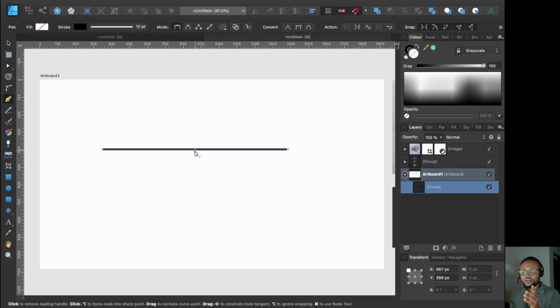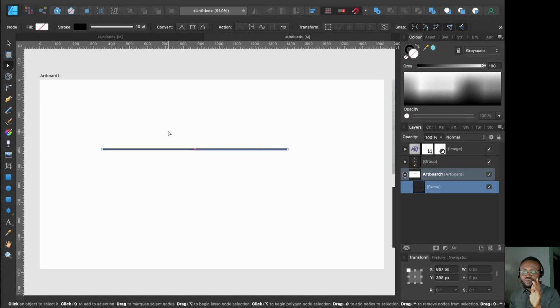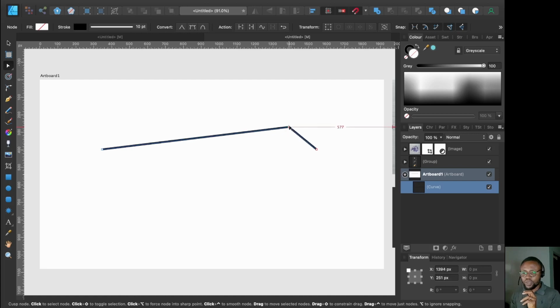Now with this node created, we can decide to change this line into a curve. What do we do at this point? We activate our node tool. Remember, to activate your node tool, you either come to this vector tool area and click the node icon, or you punch A on your keyboard and your node tool will be activated. So highlighting one of the nodes you wish to work on or adjust, you can shift this way or that way or that way. So let's assume this is the node we're working on and I have moved it.